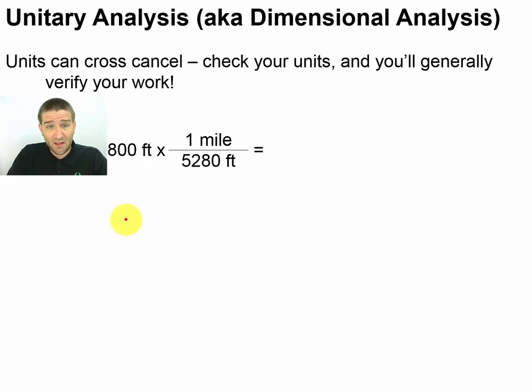Now, you can see here that we have it arranged so that 1 mile is on top and feet are on the bottom. We can flip this either direction. We can have mile on bottom and feet on top if we want instead. But notice, we need to have feet on a top and bottom portion of the fractions so they'll cross-cancel. So we'll flip it upside down to make sure that whatever unit we're ditching is going to be destroyed by this. Now, notice that they're going to cross-cancel like this, leaving me only in miles. We grab our calculator, we plug it in, off we go.